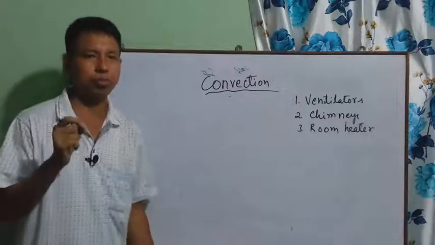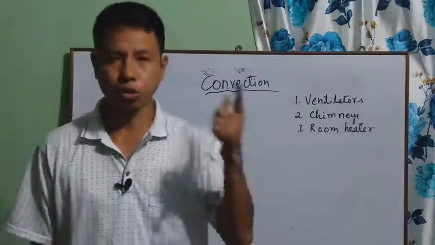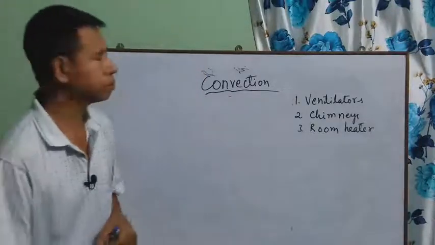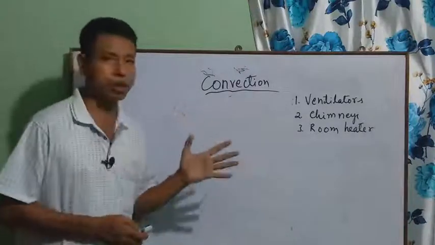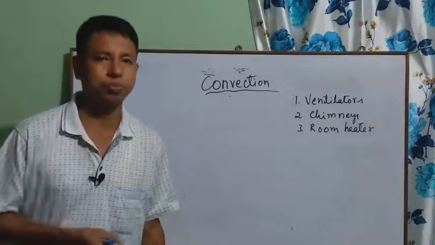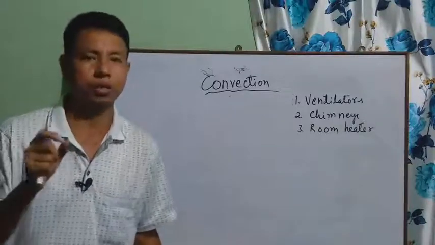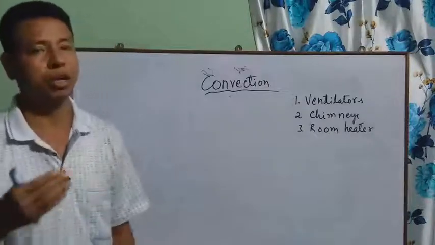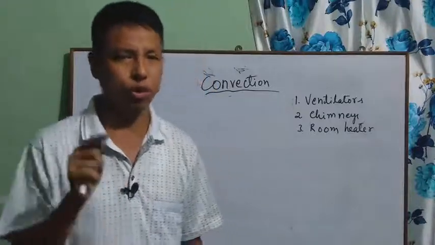So if movement of the particles is taking place, it must be in air or in water. As a whole, we call it a fluid. In case of fluid, the movement of particles takes place. So the transfer of heat by the actual movement of the particles is called convection. The transfer of heat by actual movement of the particles of that medium is called convection. Generally the movement of particles takes place only in case of liquid or in air. As a whole, these two we call the fluid.